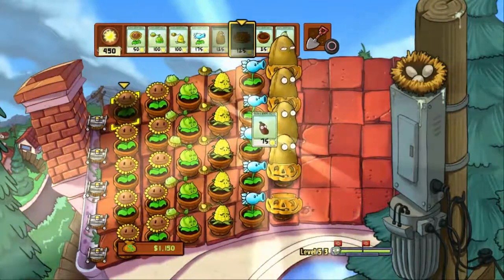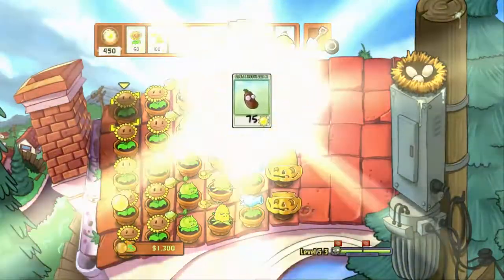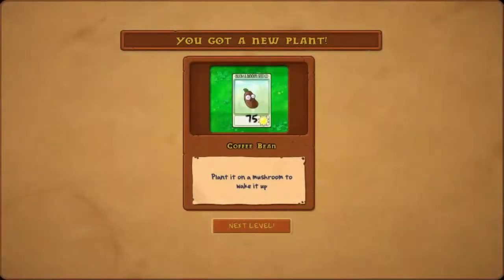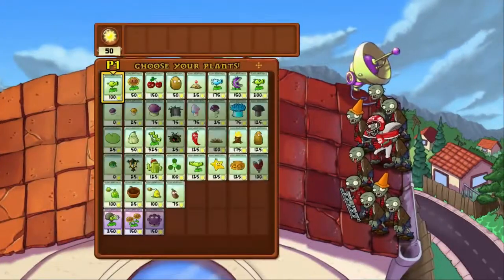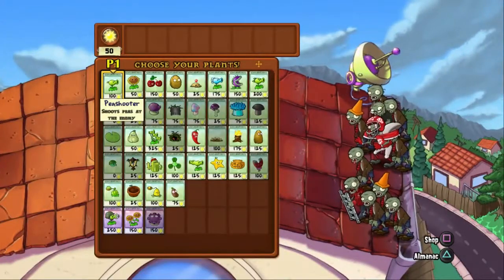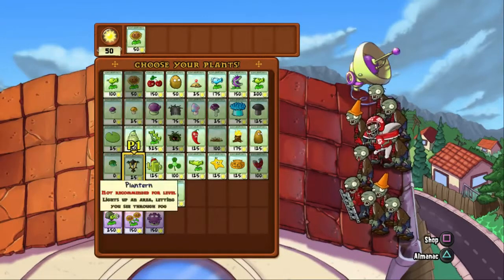There it is! So that's the plant that can wake up mushrooms. Goodbye, Snoopy. This is the coffee bean. Planted on a mushroom to wake it up. So, yeah, now the sleeping mushrooms, you can spend 75 sun to wake up. And, yeah, we've got some magnet shroom related problems. So, yeah.